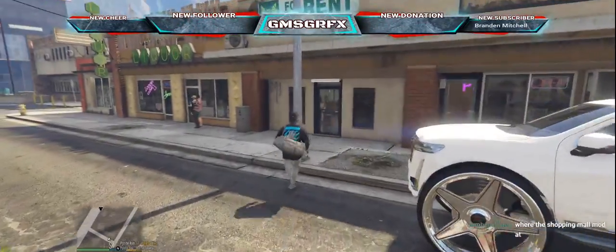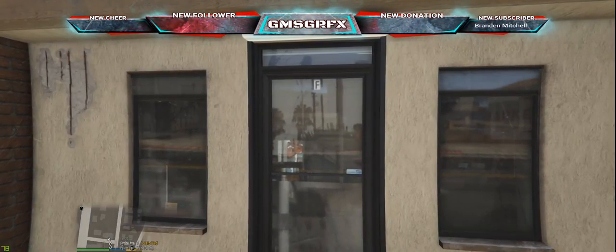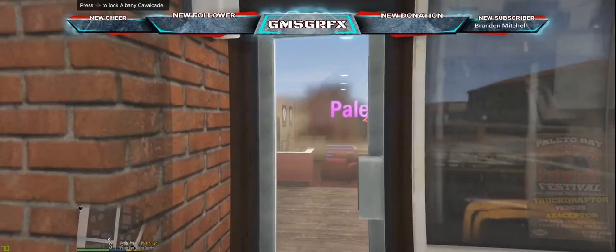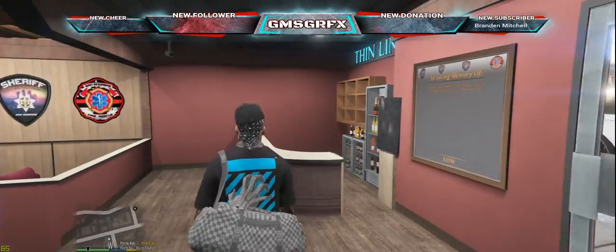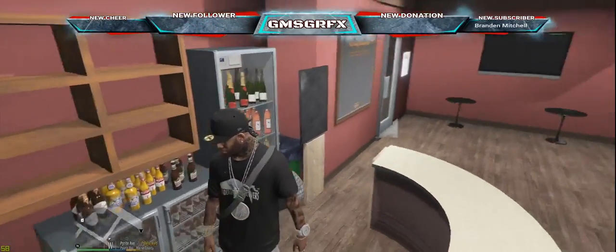Alright, so check this out. For example, right here, you can't see through it, right? Which means we can't go through it. Then you got this door over here, where you could see through it. And we could go through it. You dig what I'm saying? So this is the Comedy Club for Palito Bay.